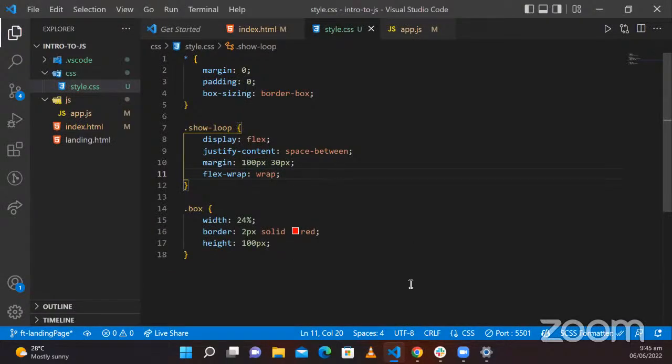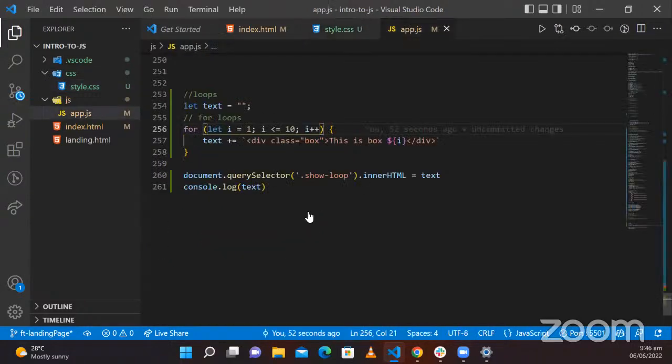Okay, so we've talked about the for loop, and we've used it to actually do something here. We also have for in.